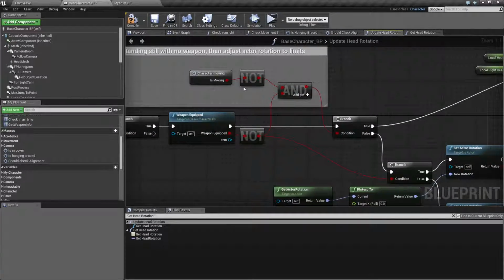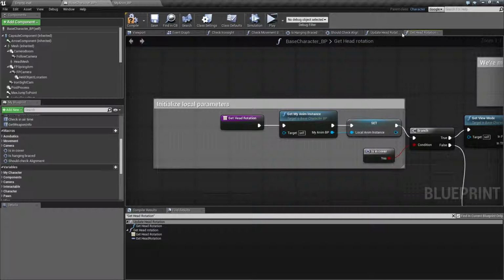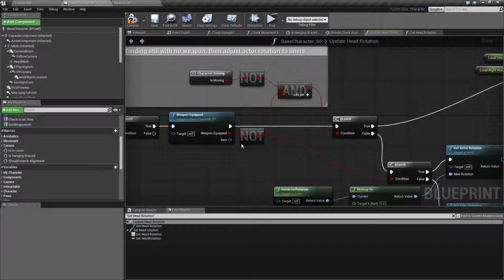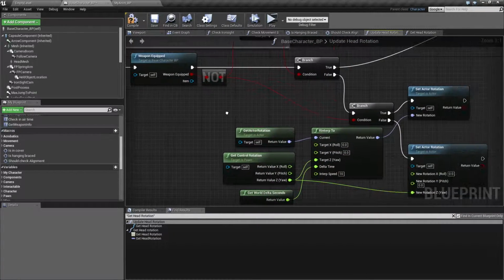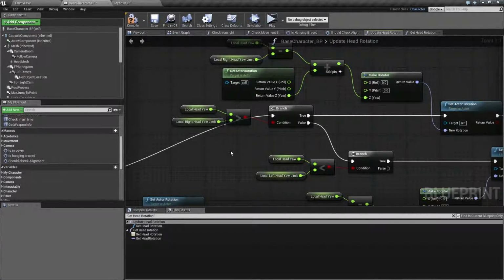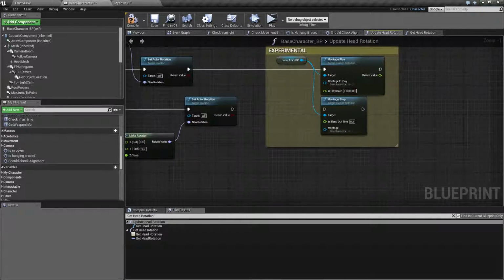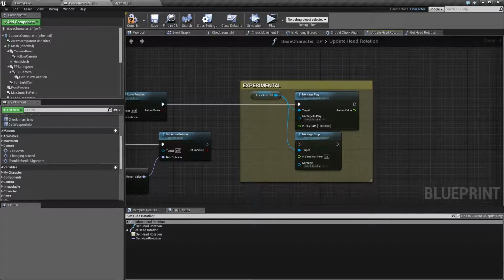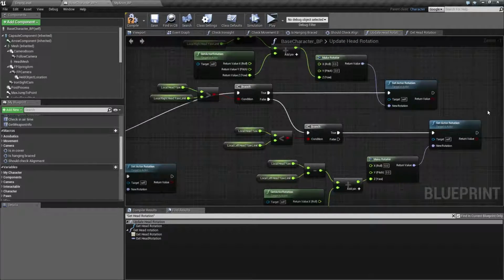So what else do we have? We have character moving. I actually did one of these macros back in the days. So this one is okay. And what else do we have here? Something okay, I think. And we don't seem to have anything more here. Something experimental stuff here. Okay, let's get rid of that. We don't use that, I believe.